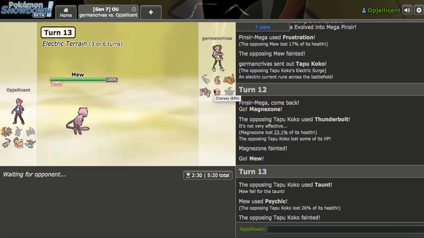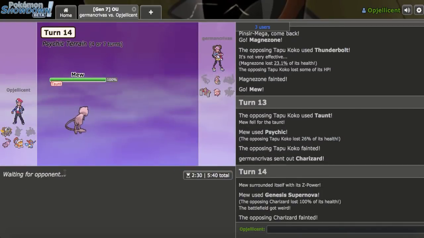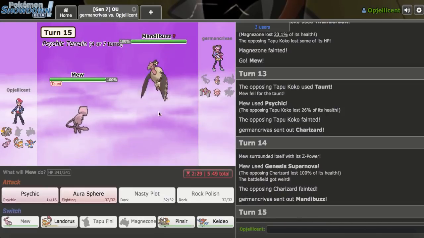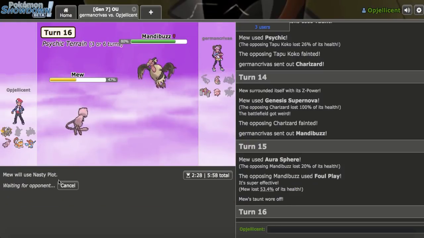So now Mega Pinsir has the opening that it needs. Charizard comes in. No matter what Charizard this is, I should take one and knock it out. Nice, so that's gone. I'm still taunted though, which is tough. Mandibuzz comes out. I'll just Aura Sphere this down. If Foul plays me, I'll go for a Nasty Plot in case he tries to Roost.